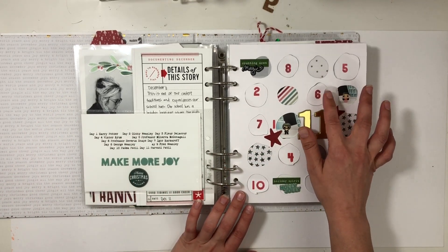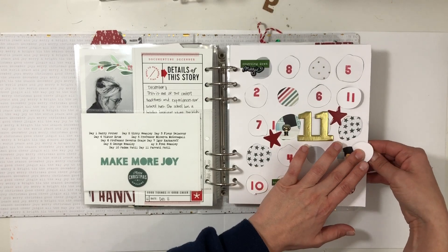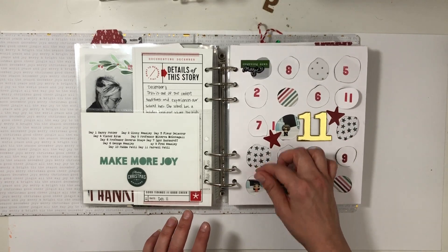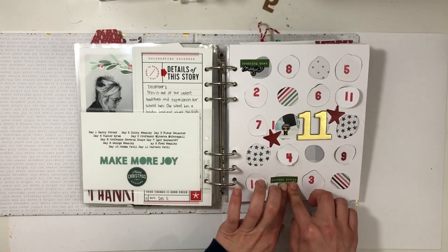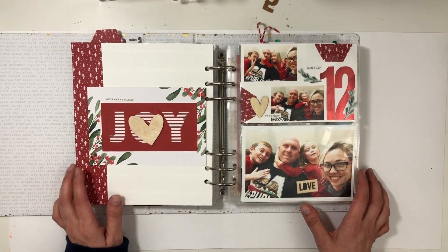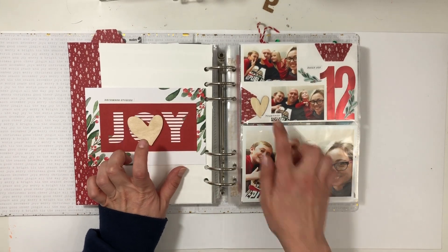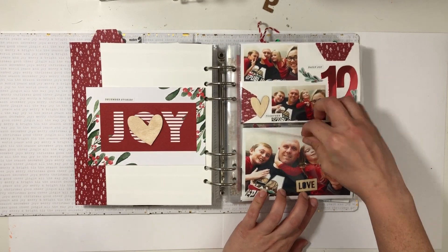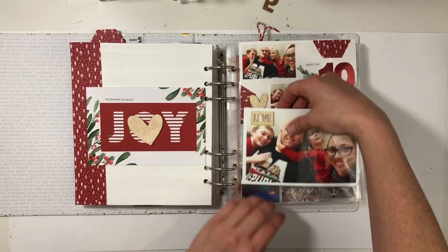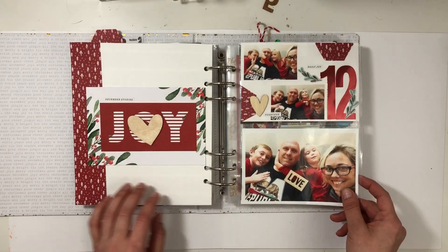In wrestling this, I wanted to make fancy flip-ups and it took me forever — using the bone folder and figuring it out and getting the sizes of the photos to cooperate. I really like how it came out; it was just a lot of work. On the back is just some family selfies. I used a strip, 4x6 card, a file Jen sent me, and a heart — I think these are from Stories by the Month. Something slipped off somewhere, so I'll have to fix that. Just family selfies, because that's how we love to end our evenings: cuddling together on the couch.